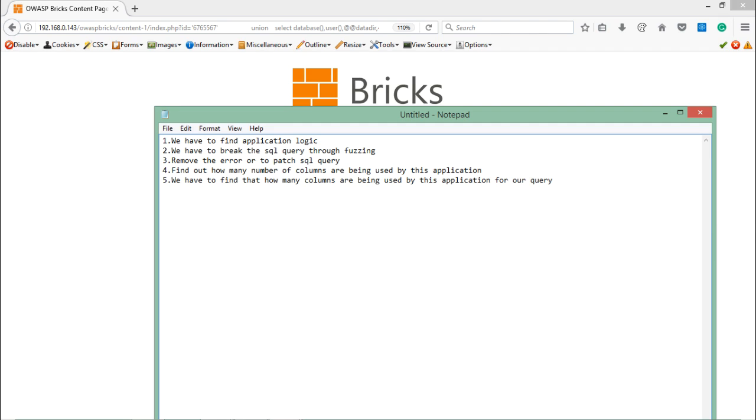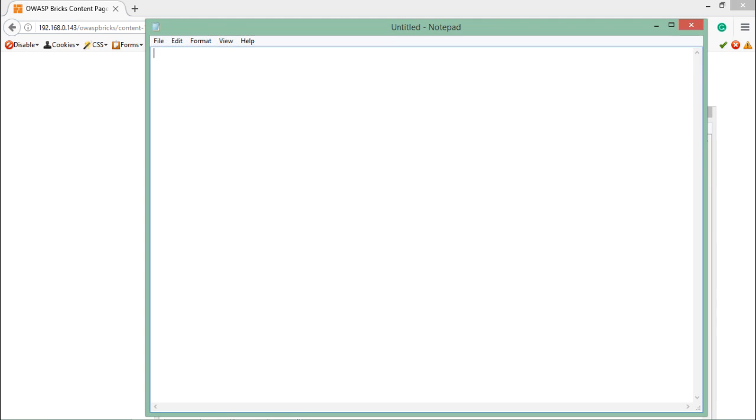Now the next step is to find the table name, because now we know the database name. The database name is bricks. Let me open one more notepad file and write down what we have retrieved. The database name we have found is bricks.